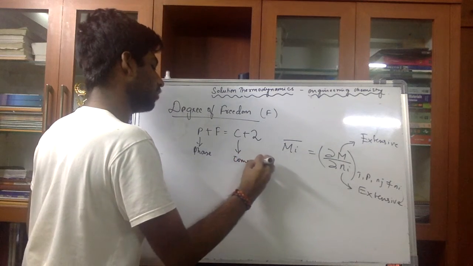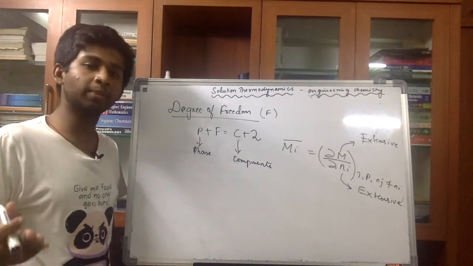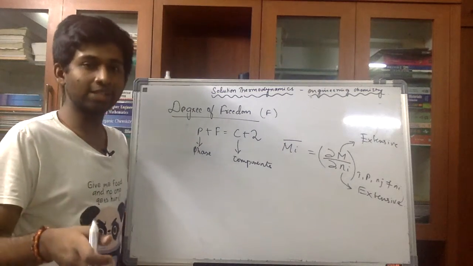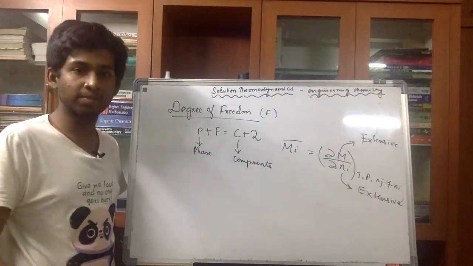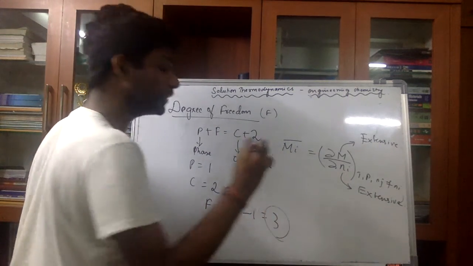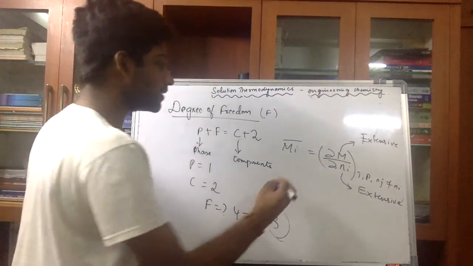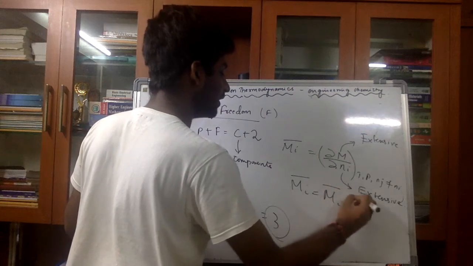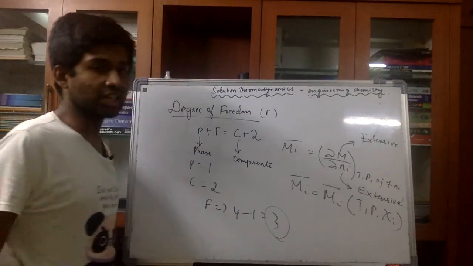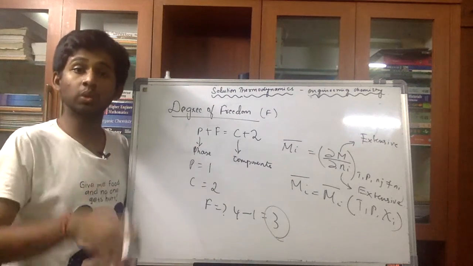Now, in all these cases where we discussed the fundamental property equation, the summability property, or the actual definition of partial molar properties, we have considered only a binary solution with a single phase. A single phase binary solution is what we have always been considering. So consider P equal to 1, C equal to 2. F equals 2 minus 1 plus 2, which is 3. The degree of freedom is 3. That means there are 3 properties on which this intensive quantity depends. Let us consider any molar property Mi. It is dependent on 3 factors, because the degree of freedom says it's 3. The factors are temperature, pressure, and the mole fraction X. I could also write mole fraction as Ni, but mole fraction gives you a holistic picture which brings all the other numbers of moles into the scenario.